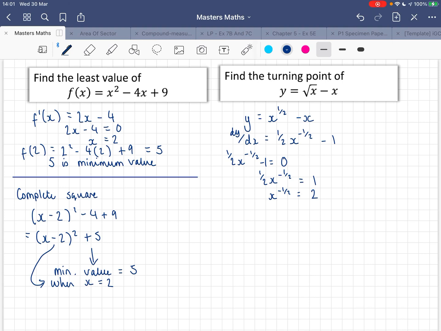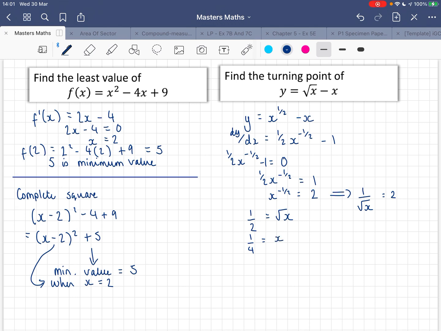And then I'm going to rewrite this in terms of root x. Personally, I find it easier to calculate with. So 1 over root x, the negative power makes it 1 over, and a half power is a square root, is equal to 2. By doing a bit of cross multiplication, I get a half. So dividing by 2, multiplying by root x gives us a half is root x. And then by squaring both sides, I get a quarter is equal to x.